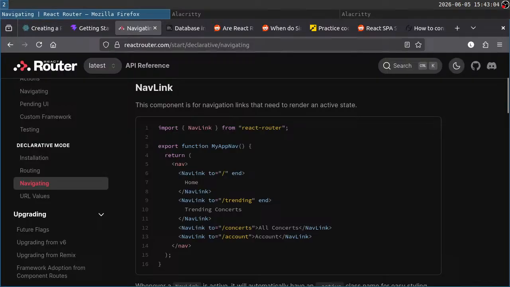Navlink to inside the nav component. Okay.